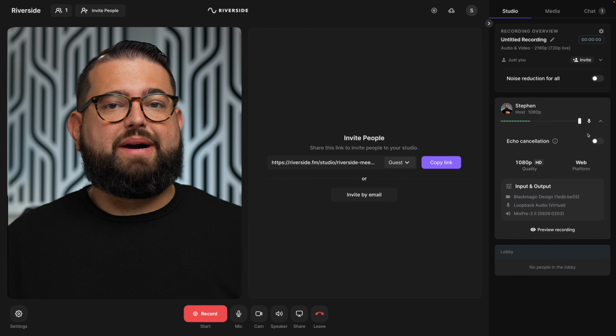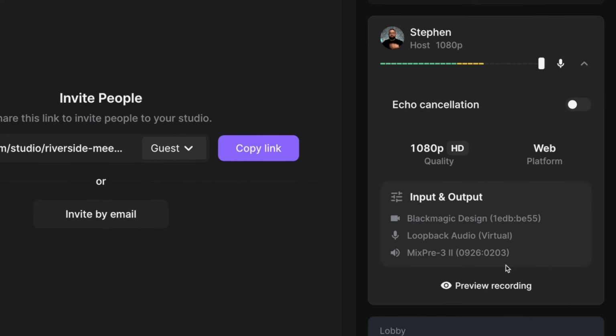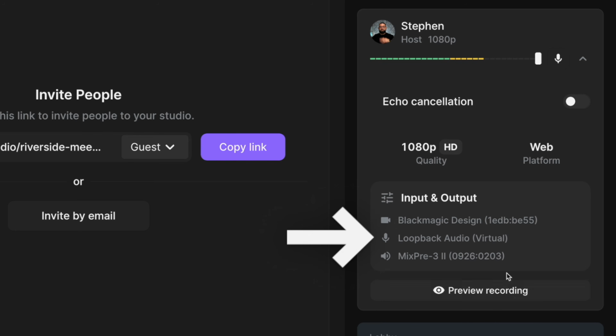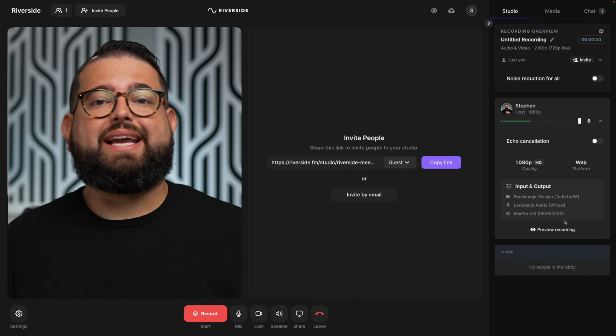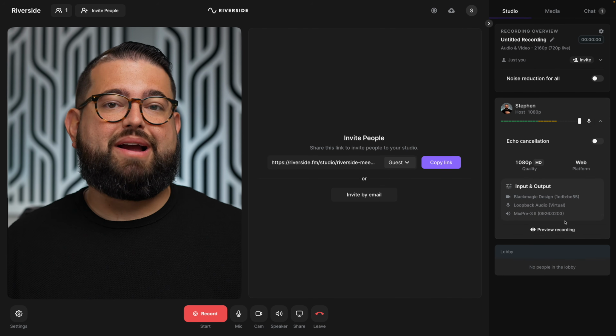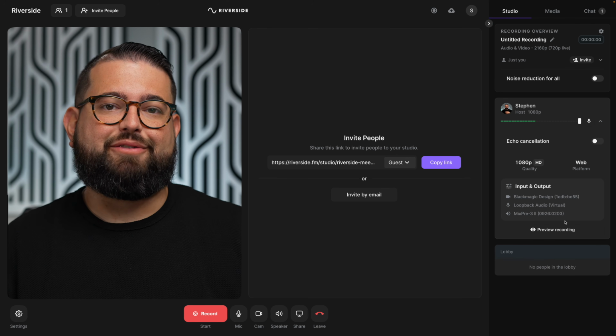As you'll see here in my input and output information, you'll see the Loopback virtual audio device as my input, and the sound that's playing right now is actually coming from my Safari web browser as a YouTube video plays. And so here you can see that that audio is coming in as well as the microphone that I'm using. So my online and remote guests can actually hear everything that I play in the web browser and will hear me speaking in the microphone as well.